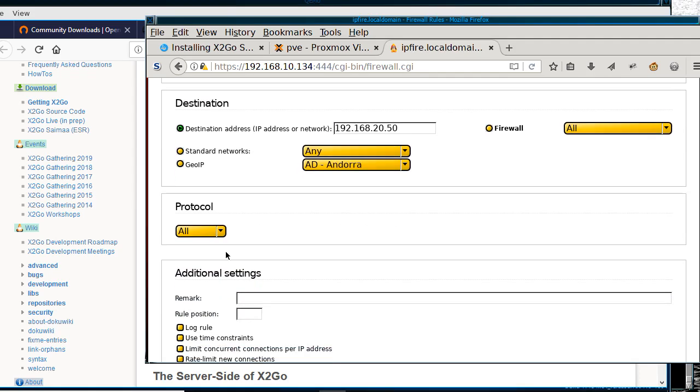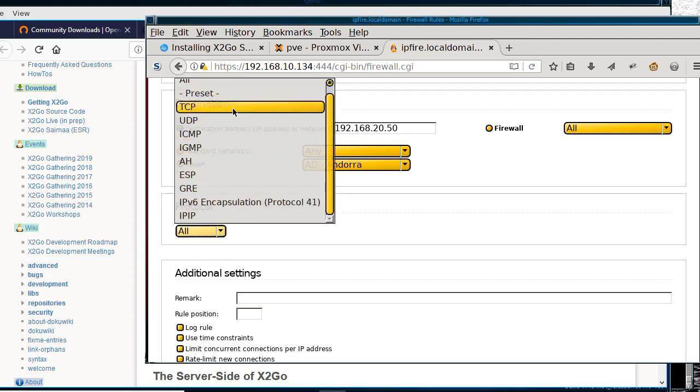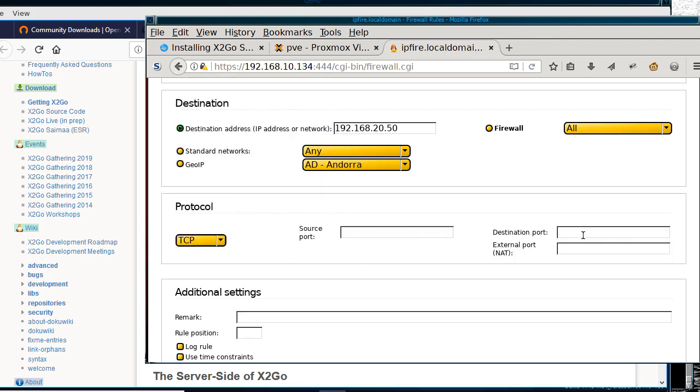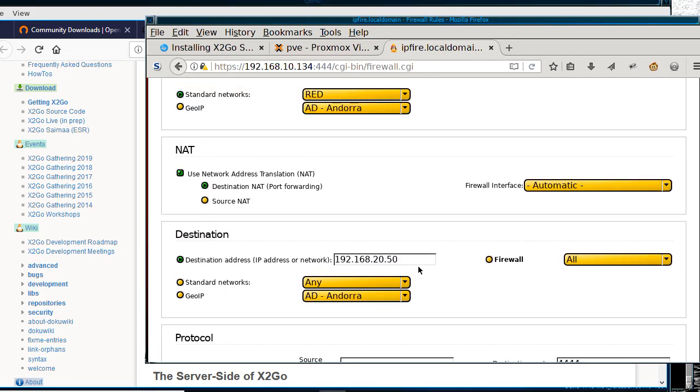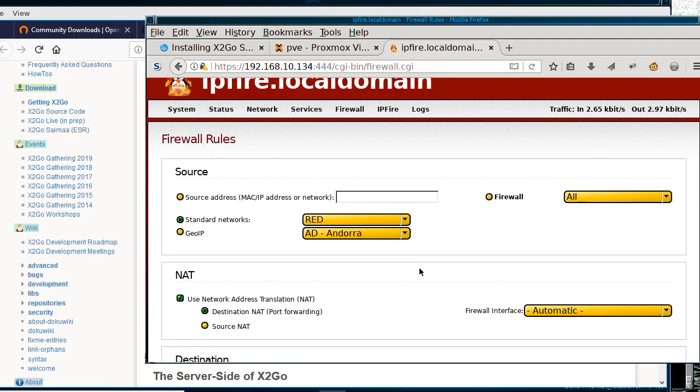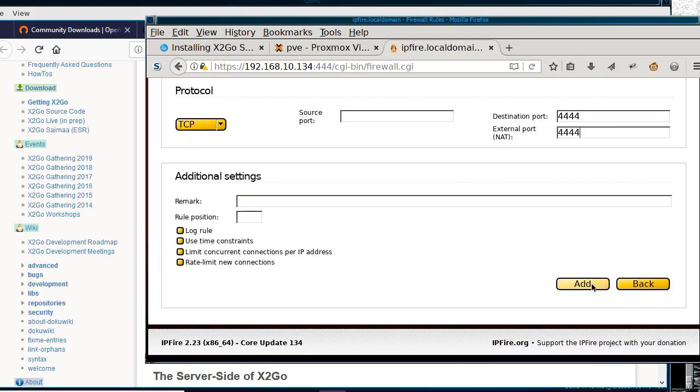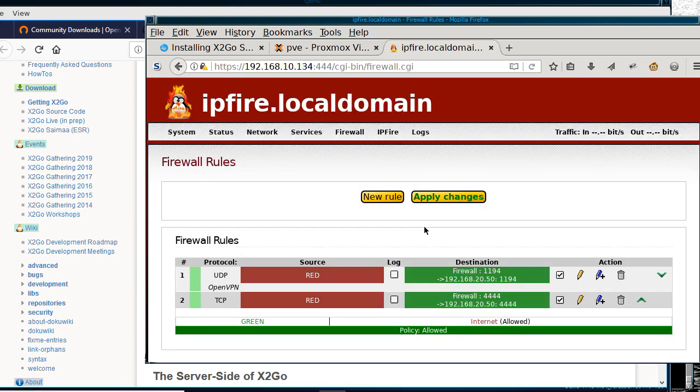Let's go into here, then it's TCP. Destination is... alright, so that should do it. So if you apply that, what will happen if we then go to, see if I can find it.